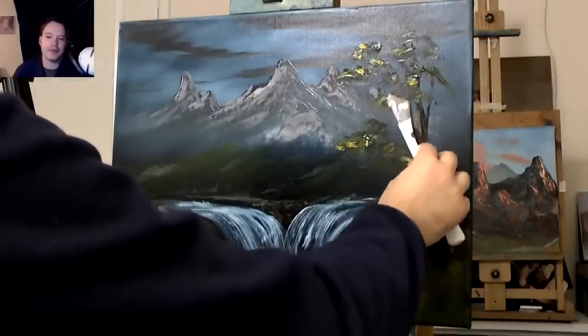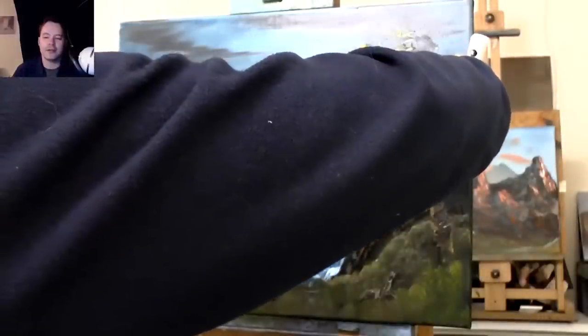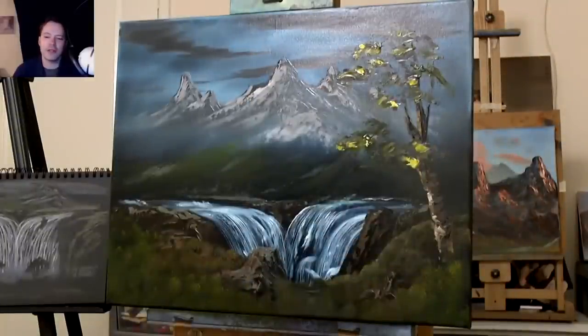which I maybe went overboard, but I didn't think the green was showing up very well, so I thought I'll put a little bit more yellow in it, and then you'll be able to see it better, so you can. And then in my head I was thinking, what if the sun hits the water as well? And then I thought, oh, I need to lighten up the trunk a little bit as well. So, using the knife upside down again, I just put a bit more light on there.